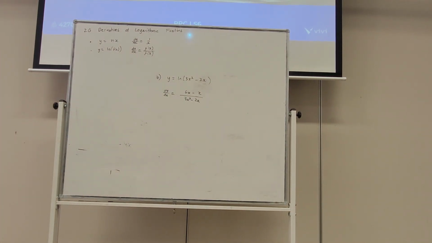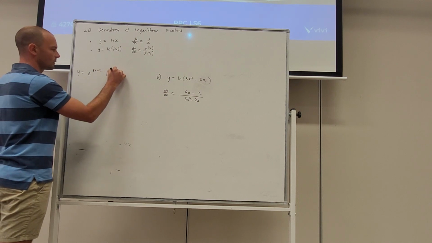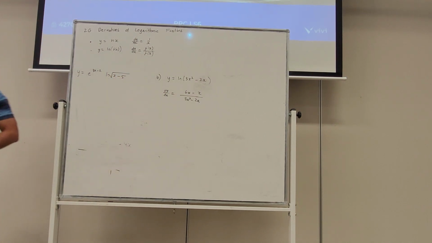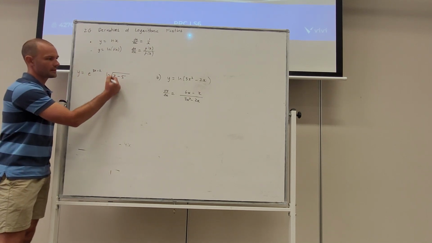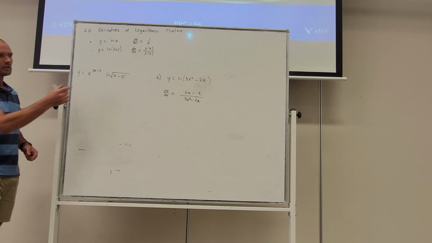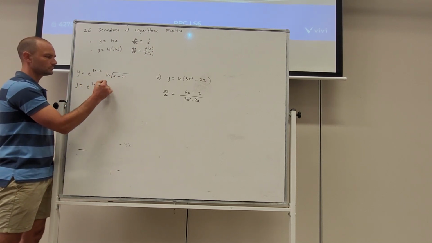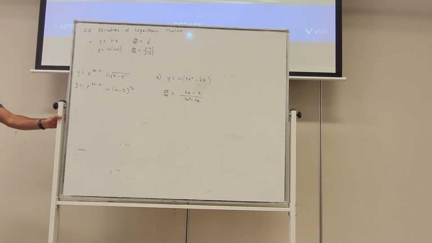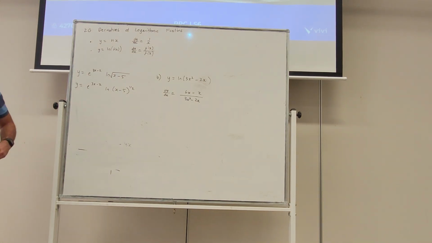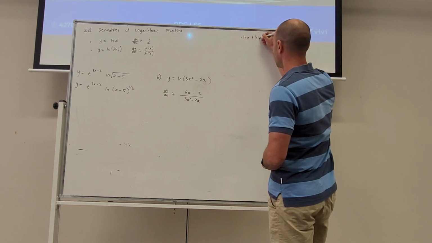Go to C. We have e to the 3x take 2 and ln square root of x take 5. So this is intentionally sort of, we're drawing on a lot of rules here. We have ln of the square root of x take 5. The first thing I'm going to do is write that as a power. So we'll still keep it as y. And we should always, always, always be looking for places where we can apply the log rules, okay? Line them up here quickly.